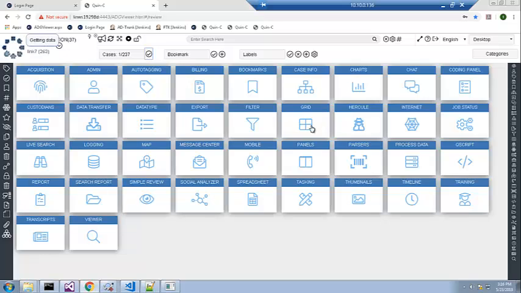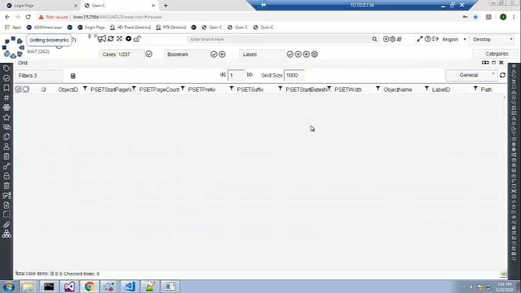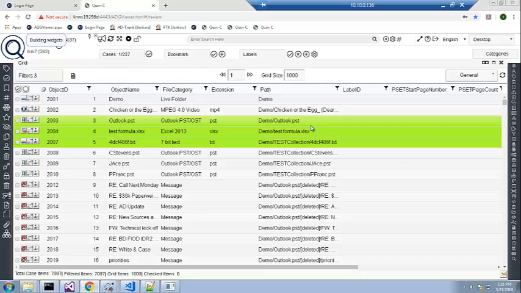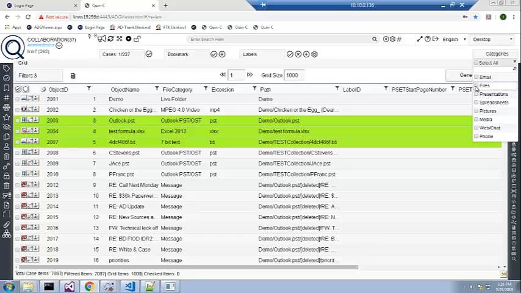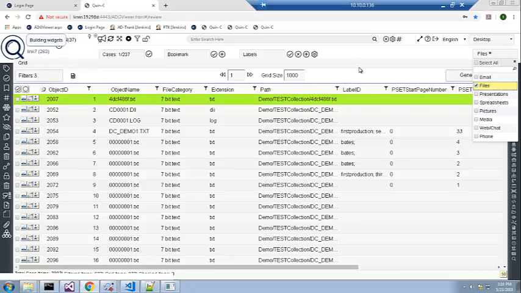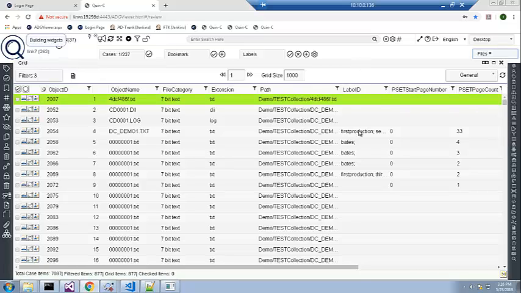And let's make sure the grid loads. Once we've got a document up, all right, perfect. The grid has loaded. Let's go to Files just to make things simple and pretty straightforward, because we know these were all rendered in reasonable ways.